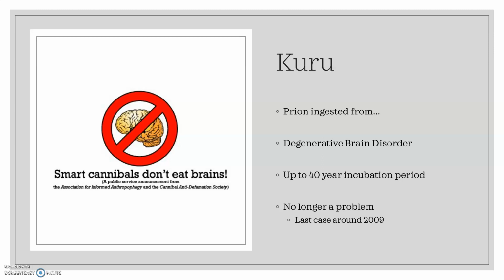Confusion. It's just any kind of dementia kind of disease. The last known case of Kuru died in 2009. Again, if you do the math, you're like, wait, what? That was happening in the 50s, 60s? What's going on there? Supposedly, it's not a problem anymore, but that just blows my mind that people would eat brain.